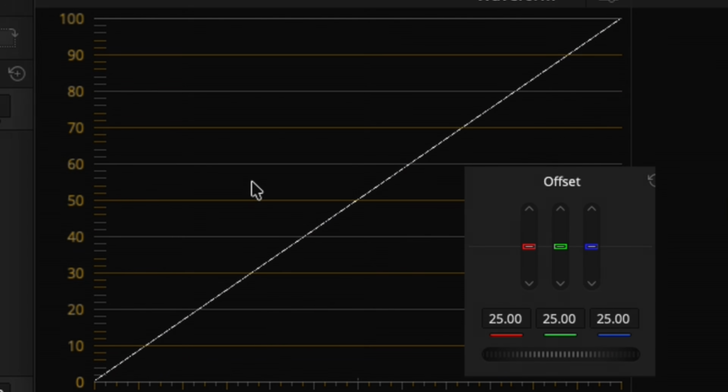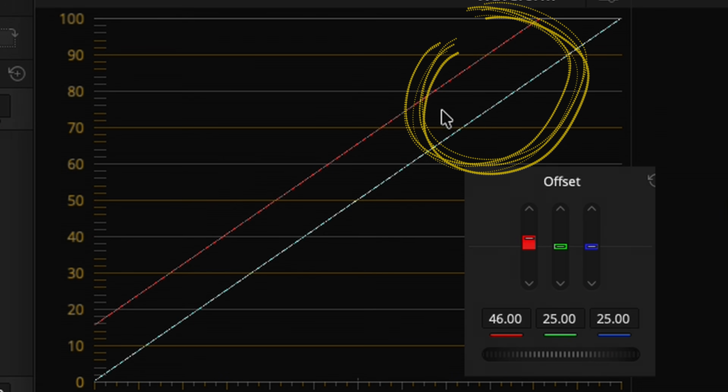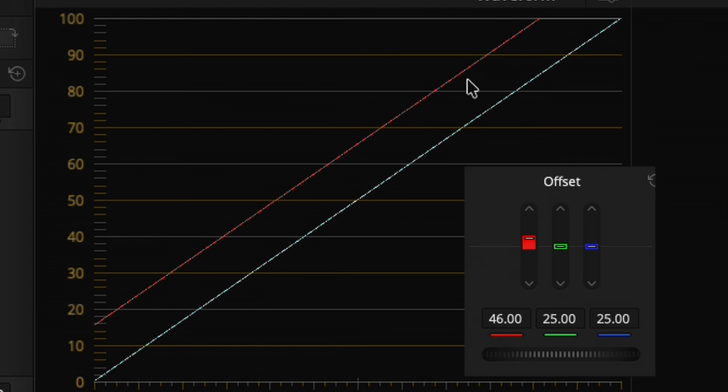Let's reset that. And now if I want to change the color balance of my image, I'm going to press 7, for example, which is going to add some red into my image. And this is going to behave again uniformly. It's affecting equally my shadows, midtones, and highlights. It is preserving that relationship.